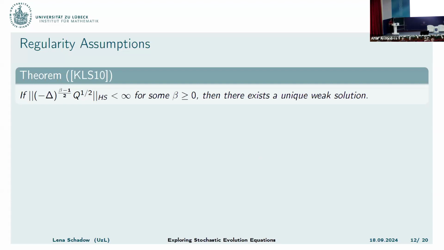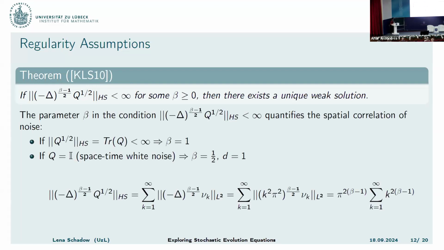So when does such kind of solution exist? There are two possibilities. The first possibility is that the operator Q, the operator of our Q-Wiener process, is trace class. If it's trace class, it's really simple, because then you can just put B2 in this condition, put it to 1, then you get just the operator, and then you use the definition of the Hilbert-Schmidt norm. The Hilbert-Schmidt norm is the trace, and if it's trace class, the trace is finite, everything perfect.